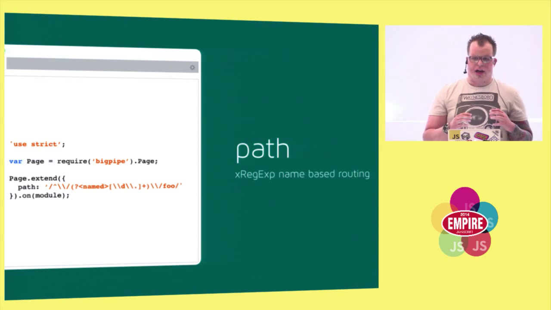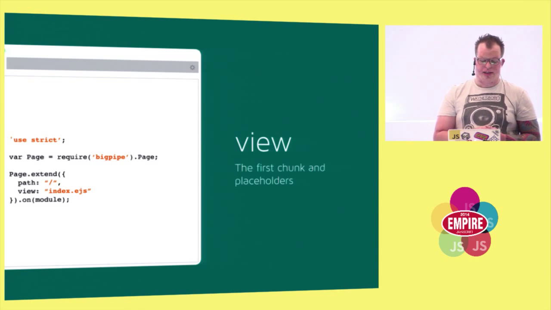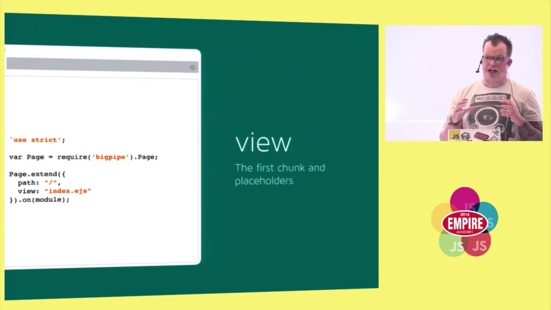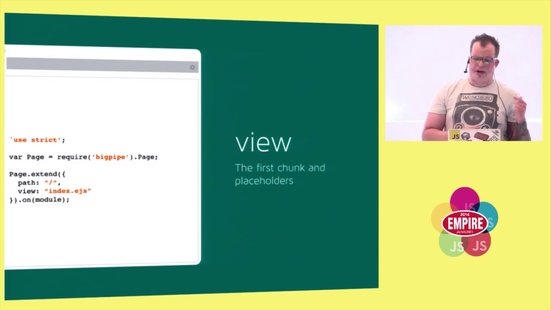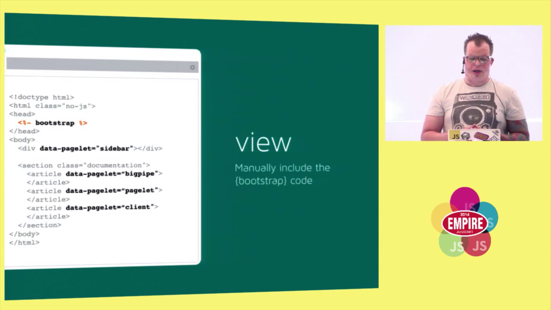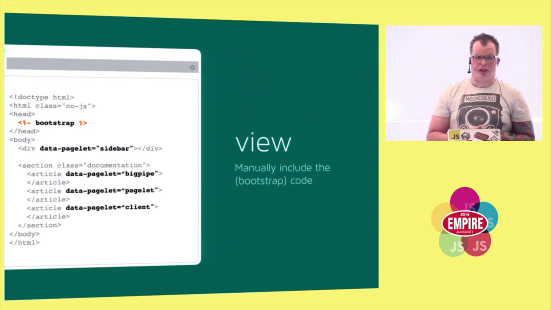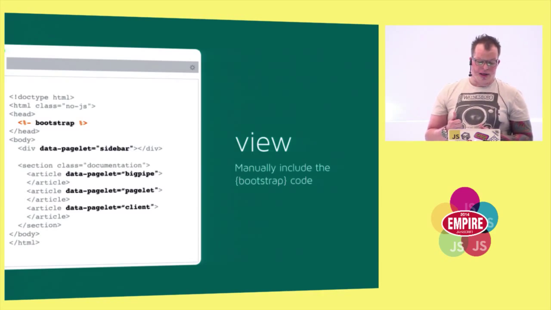But all these pages need to have their own base template, which, as I've been explaining in one of my previous slides, is the first bit of HTML that is streamed to the client, which contains the framework and all the placeholders of the pagelets. So the only thing that you need to do is make sure that you include the bootstrap encoder that we introduced in every template. This includes the JavaScript framework, the meta tags that we add, all the other JavaScript code, CSS that needs to be loaded on the page before we show anything, and of course the noscript tag.